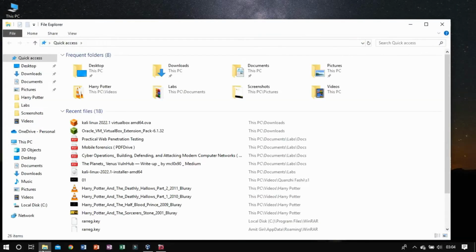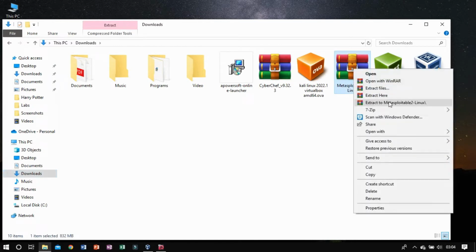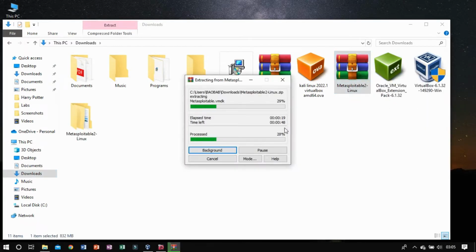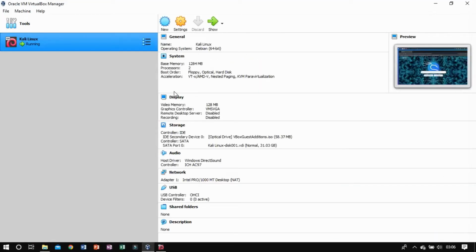The installation step is quite easy. Now, it's time to extract the Metasploitable2 server that you have downloaded from SourceForge. There is a virtual machine disk image in this folder, so we have to create a new VM and import the VMDK image.